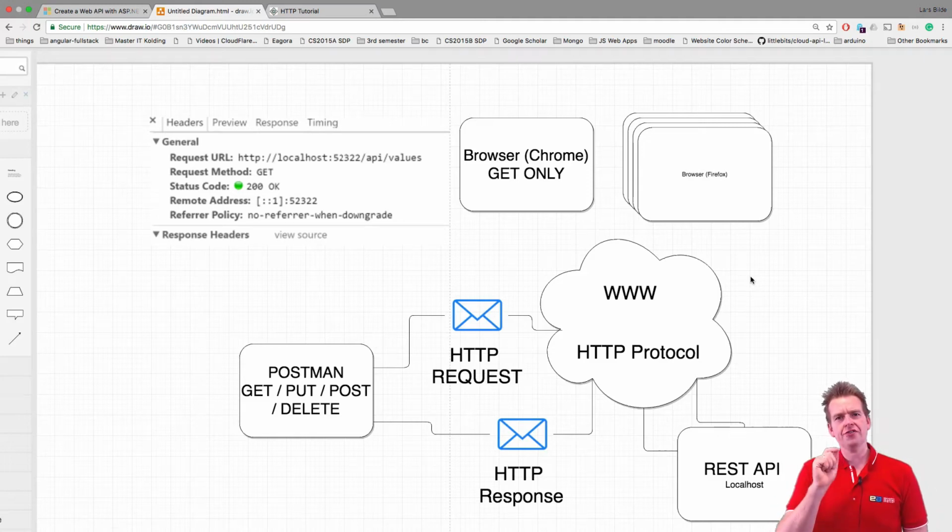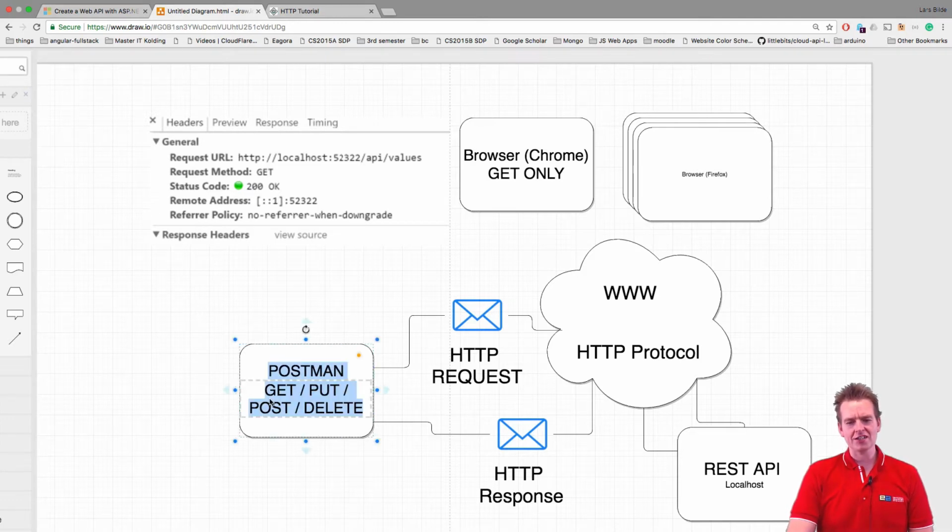One of the huge differences between a POST, PUT, DELETE request and a GET request is that a GET request does not contain a body. The body is kind of a place, think of that as your storage, where you can send information about whatever you want to pass over. So that'll be kind of a data store.